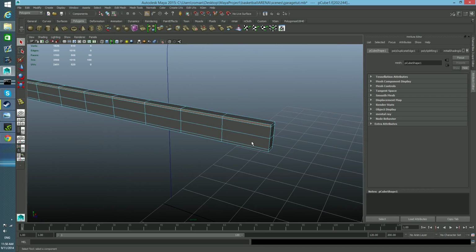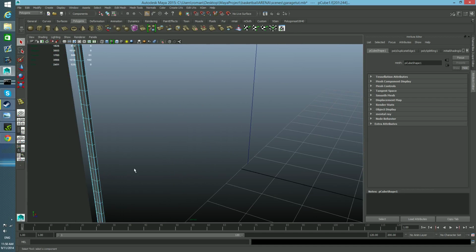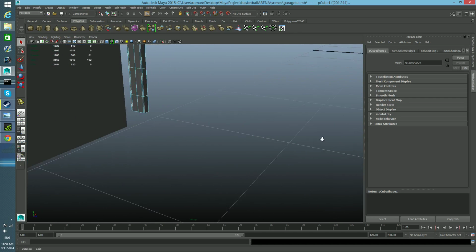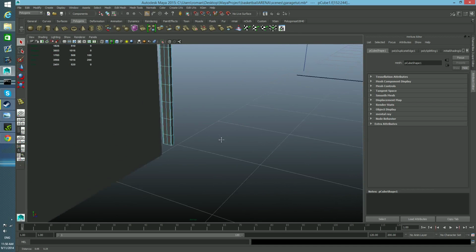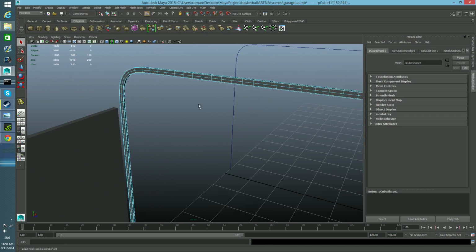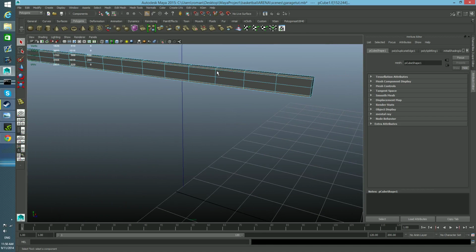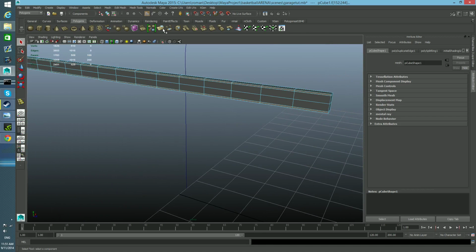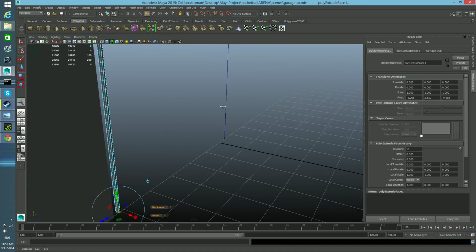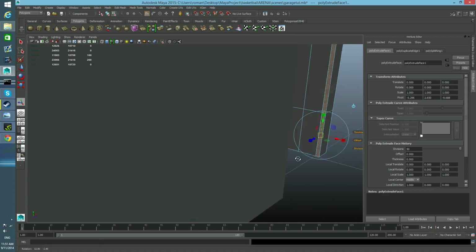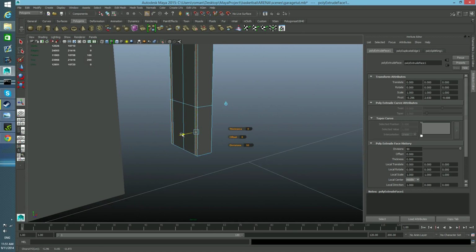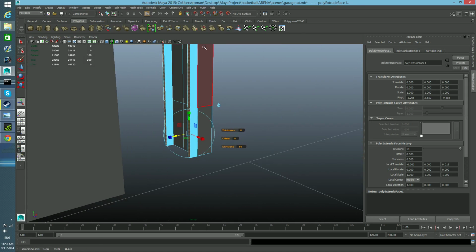Now we're going to do the same here. Shift select this one and shift double click on the last one here. And it will select everything in between. Now, like that, you want to click extrude. Search for this gizmo here. And you want to extrude this out to about so. Now it's extruding with 50 divisions.